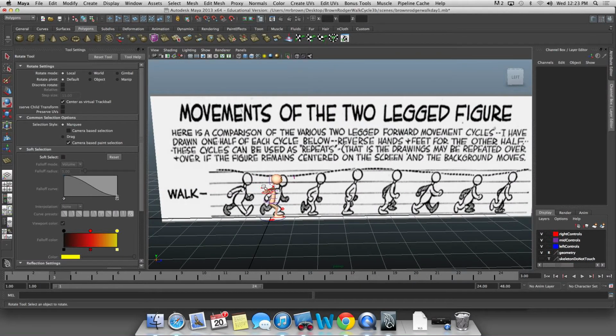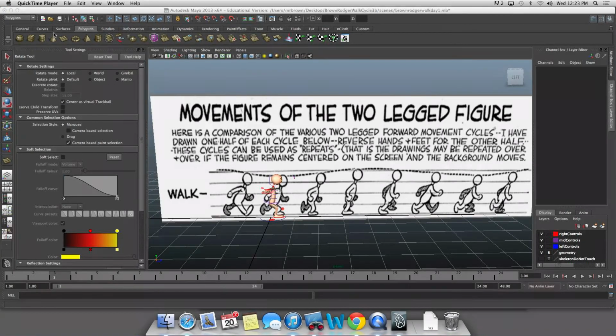Hopefully that's enough information to get you going. Work on the legs and the body first, and then move on to the arms and some of the other things. But essentially that's it. It's just a matter of getting it set up and working at it. This video will be available in case you need to refer back to it, and hopefully that gives you enough work for the next little bit.